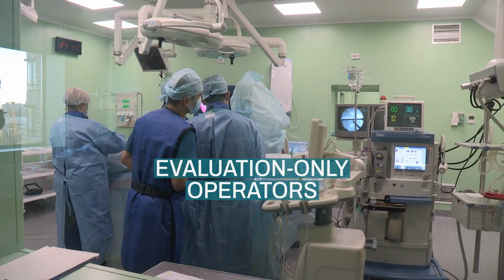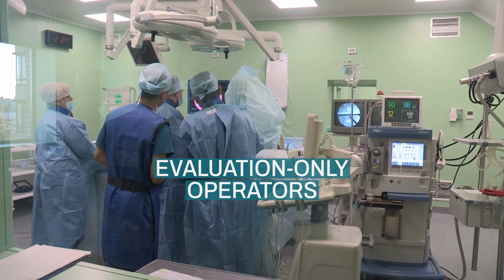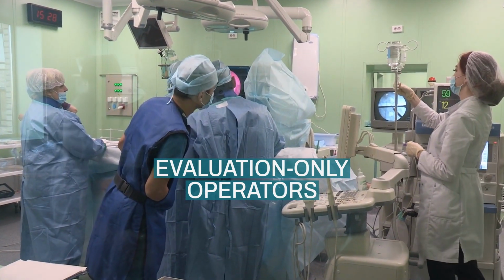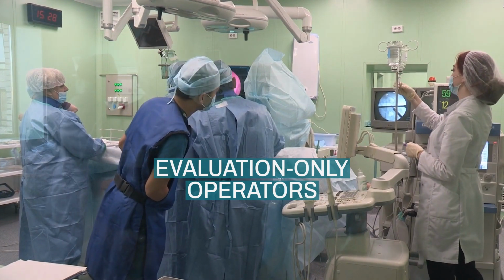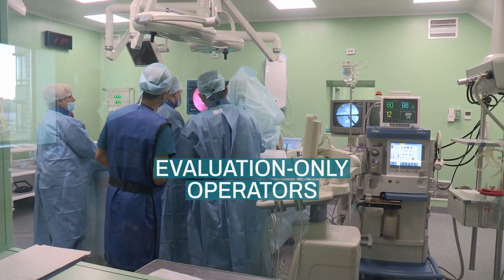Moving on to the next segment, we have evaluation-only operators. One prototype evaluated by the Portuguese Army in 1967. A few vehicles were brought and evaluated along with the Fiat company in 1976.